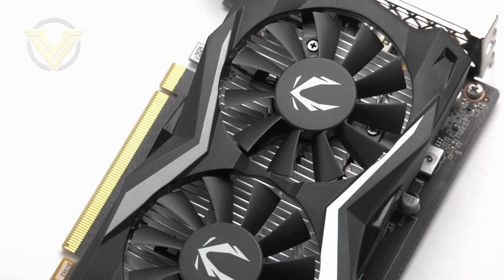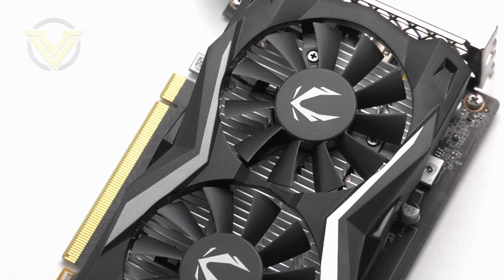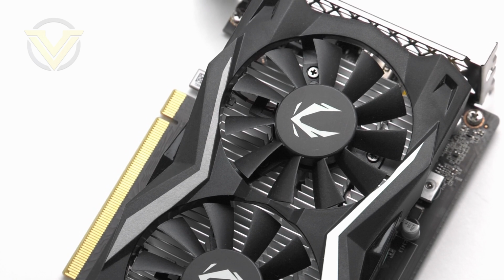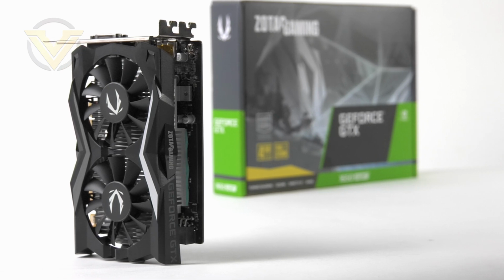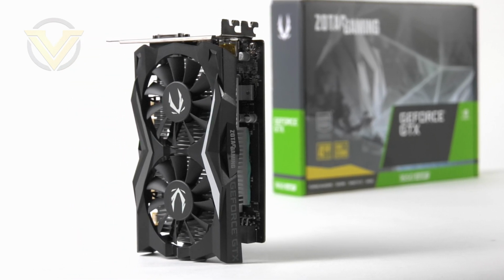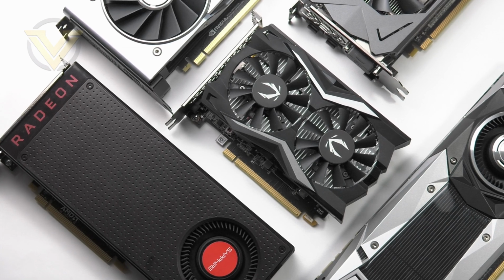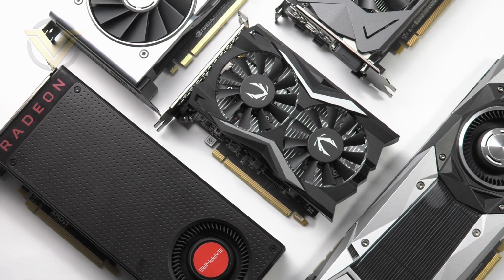And so this is a pretty small GPU. It's surprising really that ZOTAC didn't opt for a single fan instead of two, and perhaps they'll release a single fan version at another stage. But anyway, that shroud is plastic, the design is neutral, and so that should blend in with most systems. And this model here doesn't feature any RGB lighting. Being a small card means that it's going to be well suited to a small form factor rig.